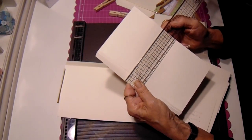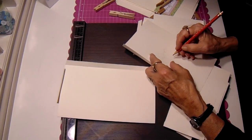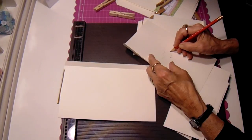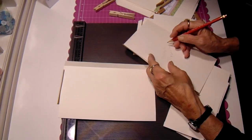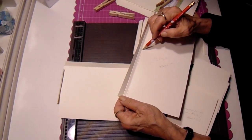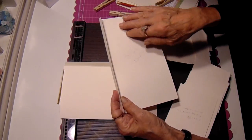Yes, 8.5 by 5.5. Let me write that on there like I did the rest of them. Then if I need to, 8.5 by 5.5. And then with the 8.5 at the top, you're going to score it at 1/2 and 3/4. And that'll give you that gusset in there because we're going to have a waterfall back here.